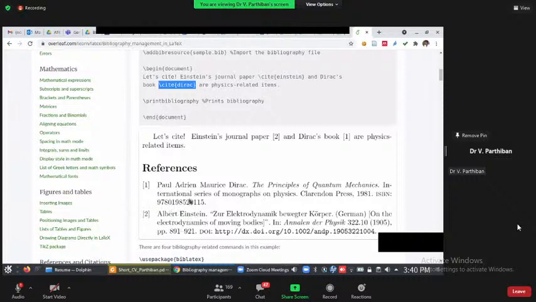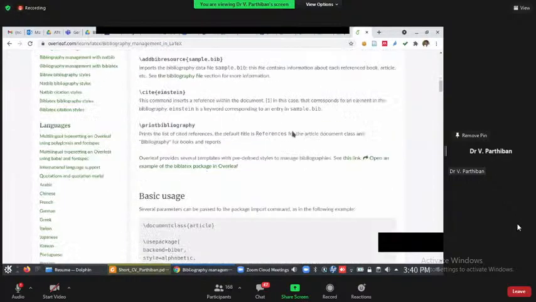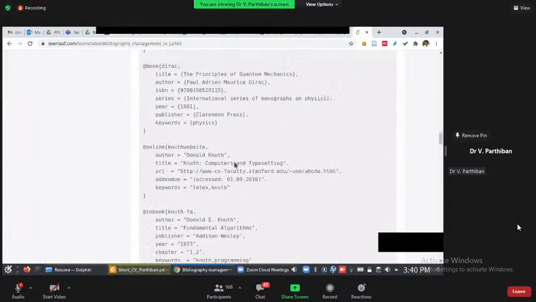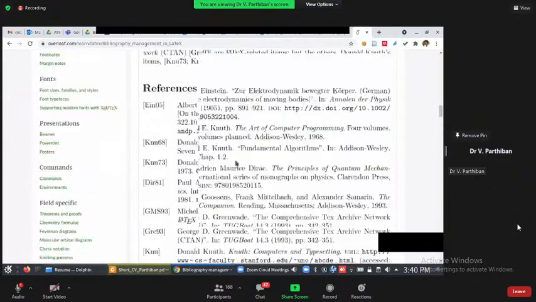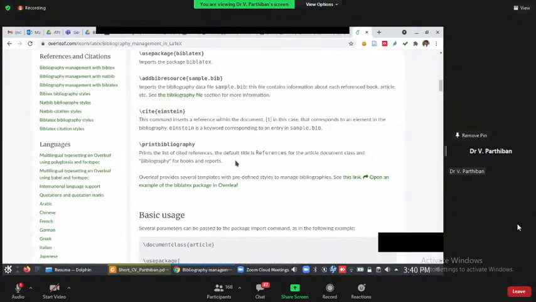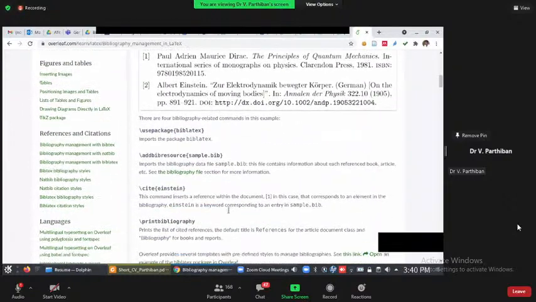And there are different ways of having a reference. Sometimes it should be like author name and then the title, etc. Or sometimes it should be like this: the author short name and the year it has been published. Like this there are plenty of ways. And this is taken care of by the article class file. So that will take care of how your bibliography will look, and that can be changed.